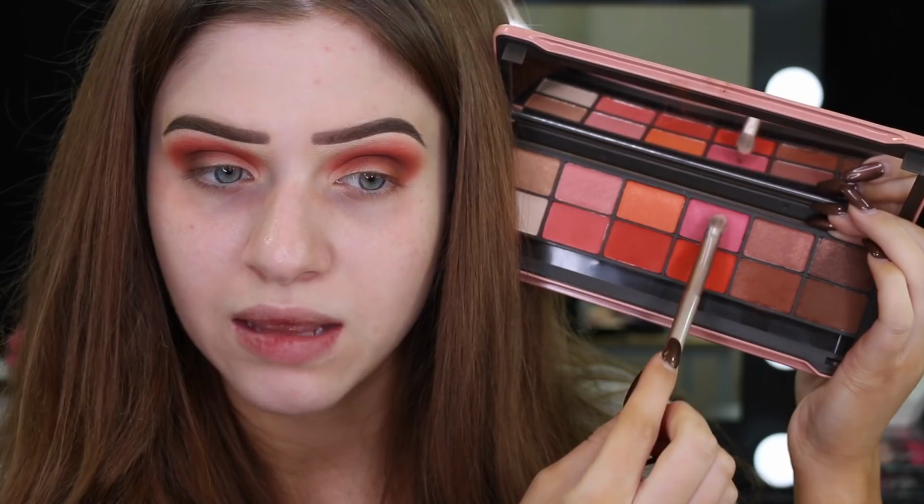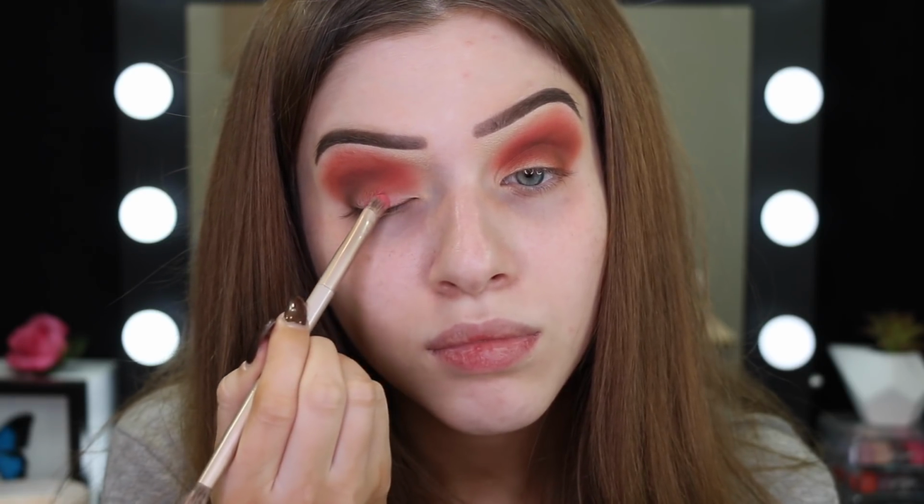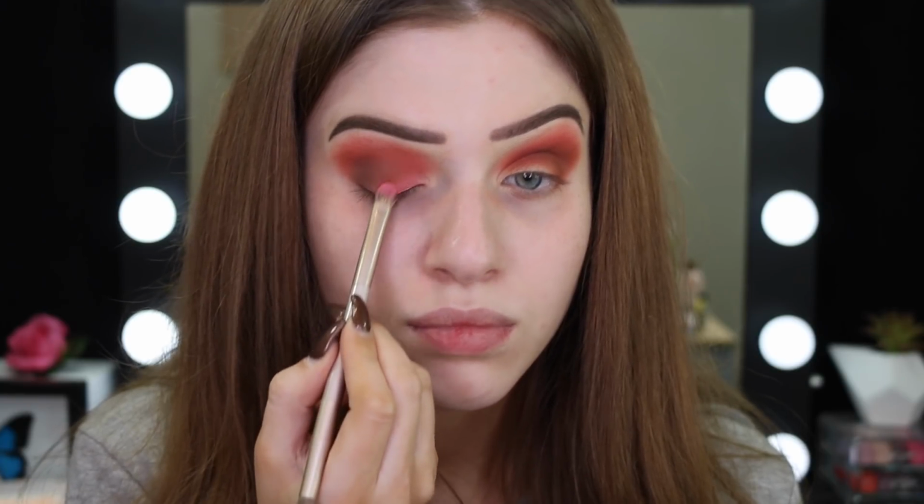So for my lid shade today, I think I might actually try out the pink. I might put this one on and then maybe the lighter one over the top. Okay, so I did get the lid shade on there pretty easily, but I feel like I want it to be more foiled. It doesn't look as shimmery as it does in the pan.